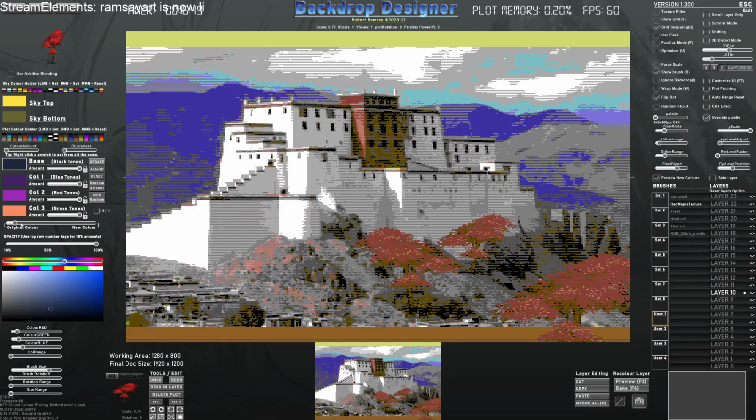I can change these red tones up for some pink. I actually have original stuff here. I'm not too sure what I'm going to do with that yet, but anyway, I'm just thinking out loud and just make these brown tones.